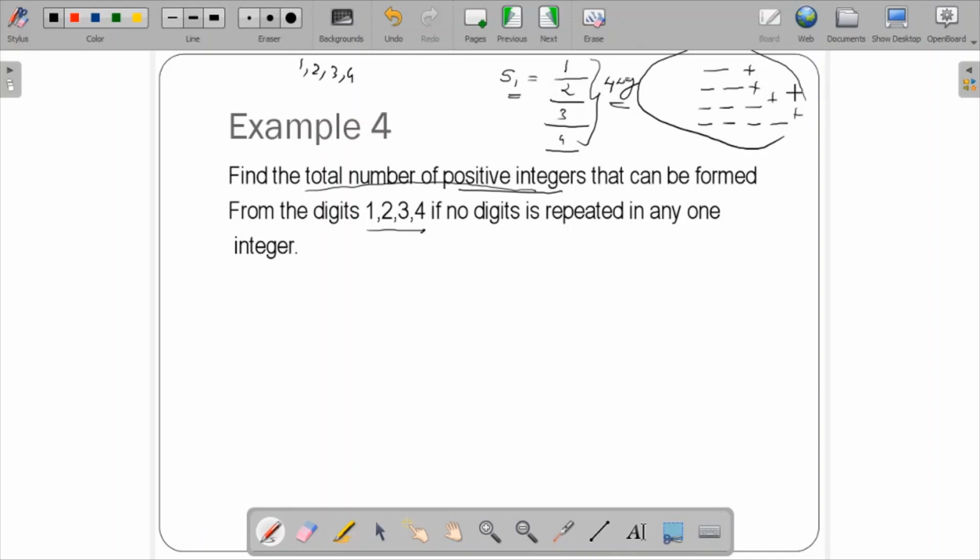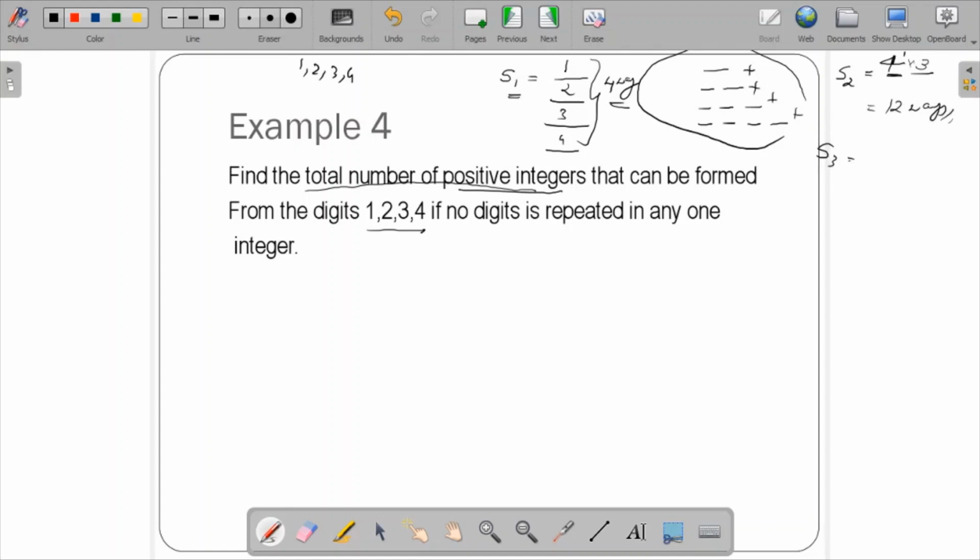Now for 2 digits, I'll write S2 over here. The condition is 2 digits, right? So I can occupy any of 1, 2, 3, 4. For example, if I occupied 1 over here, can I occupy 1 over here? No, because no repetition. So any number out of these 4 numbers can be arranged in 4 ways. Now, for example, if 1 is occupied, the remaining should be 3, so 3 will be occupied here. So totally it is 4 into 3, we have 12 ways for a 2 digit number.